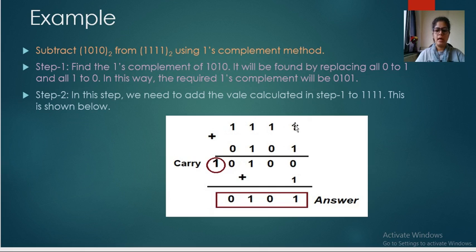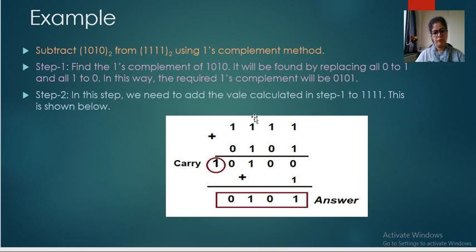Now we have to add these two numbers. Let's start adding from the rightmost position, that is, from the least significant bit. 1 plus 1 is 0 with 1 carry. Now here we have carry 1. 1 plus 1 is again 0 with 1 carry. Now here we have triple ones, 1 carry and 2 ones already given. So triple 1 is always 1 with 1 carry. If we add 3 ones, we always get the result as 1 with 1 carry.